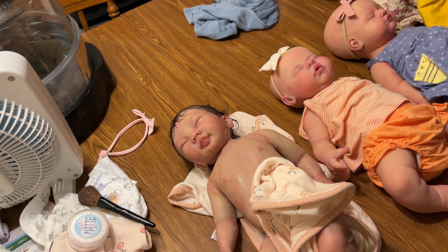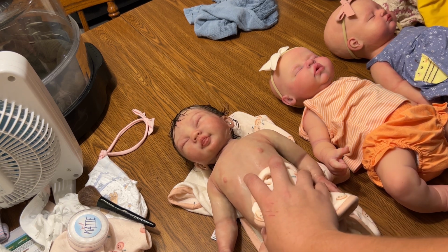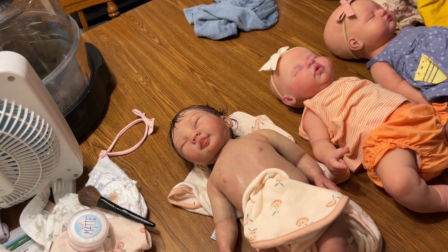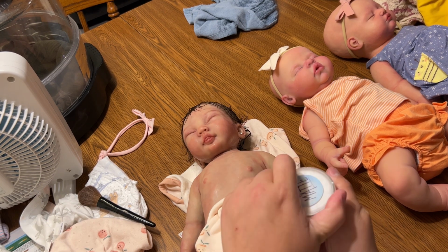Yay, I did. Who's surprised? I didn't do the name card. This is Johnny by Kelly, and then this is Lilo, also not doing a name thing for her either. But I'm fixing to powder them. As you can see, she's got shine. Those two are probably fine, but we'll go ahead and give them a good powder, just an extra layer of security during travel. So I'm going to start with Lilo because, like I said, she needs it the most. If you haven't seen the video that I posted right before this, it was Lilo's bath, and I have been waiting to do that since I got her.